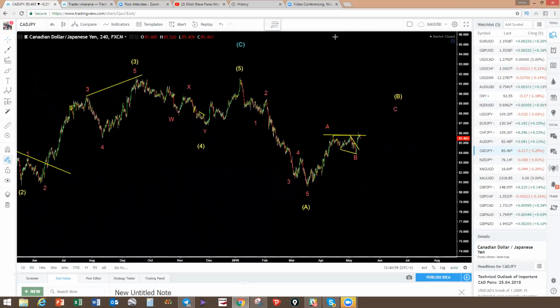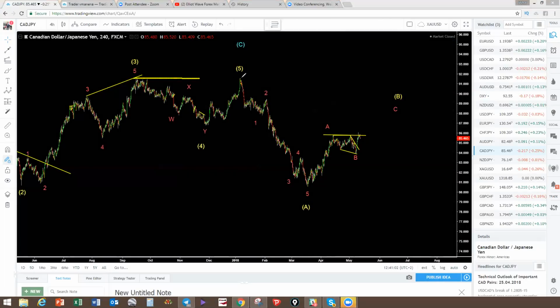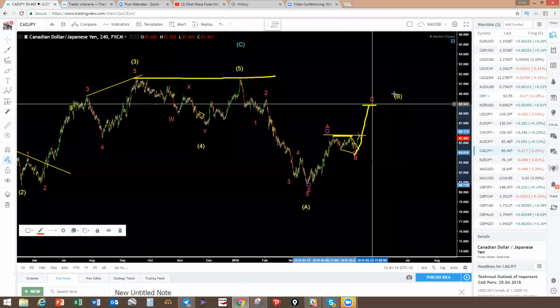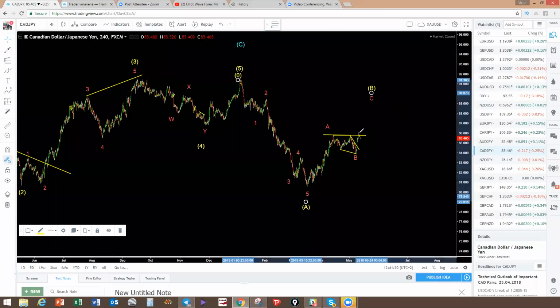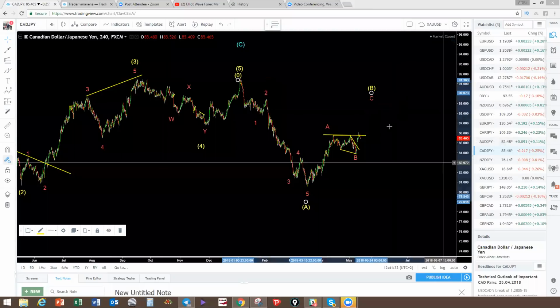It's a clear truncated fifth wave here. And you've got a 1, 2, 3, 4, 5 giving us an A move. And we are now looking for this to give us a C move here. So these ones are very clear. We're looking for that one here. Okay, but now this move has already left you here. If you didn't take it at the bottom, if you get a flag here, you take it similar length to this initially, up to that level. Okay, that's CADJPY. The count is clear.